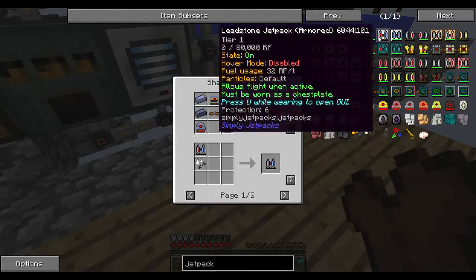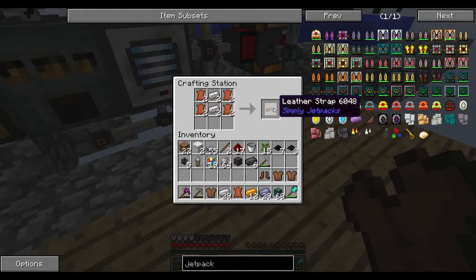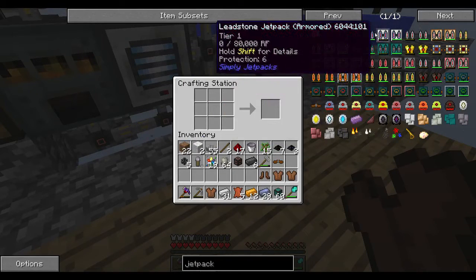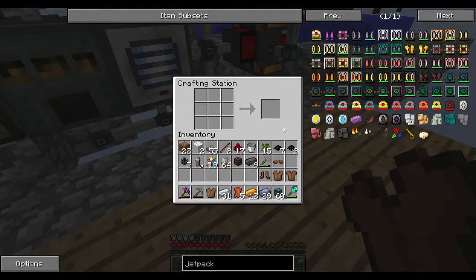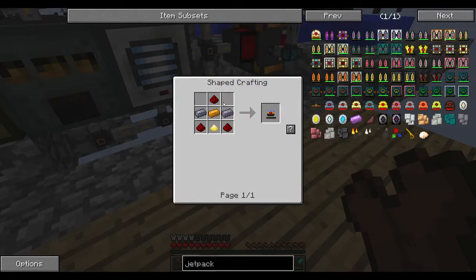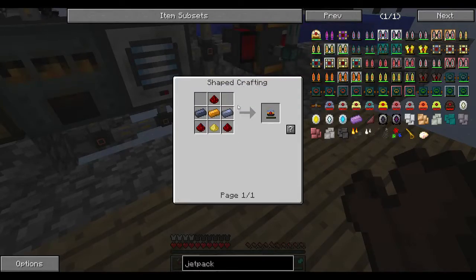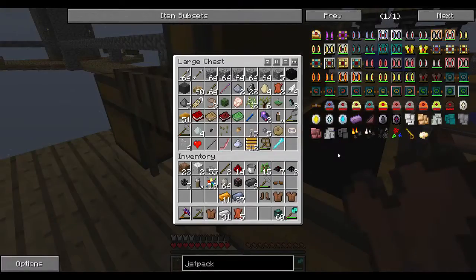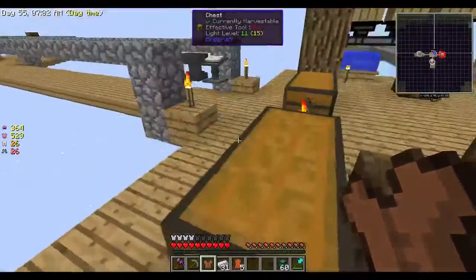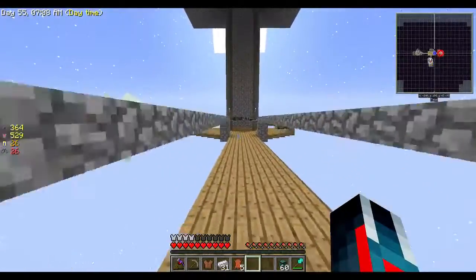There we go. You can also put armor on it. I never really need to use armor on it, except for when I fight the Wither. Okay, so I need one of these. What do I still need? Redstone, redstone, redstone. I'm missing something. Is it gold? Sulfur. I have sulfur, I know that. Where is the sulfur? Alright, sulfur is over here then.